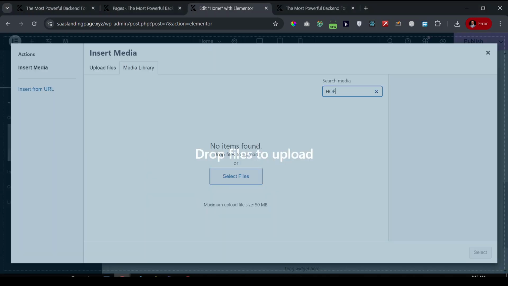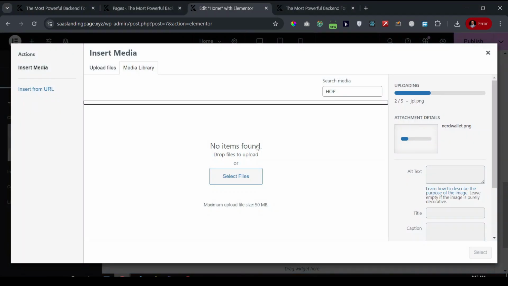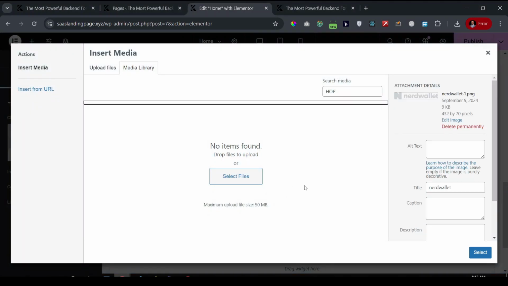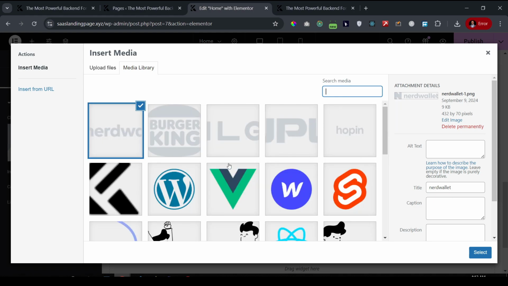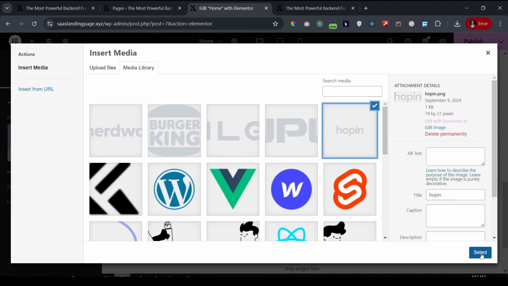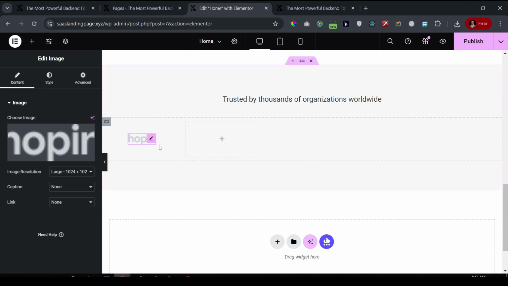So I'm just going to bring everything and drop it, and then I'll also add it to the original folder. I'm not sure why. Hold on, let me just refresh this page. So aha, perfect. You see, this is the logo I need. So I'll select it, and this is it right here.